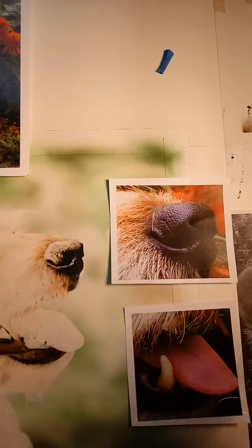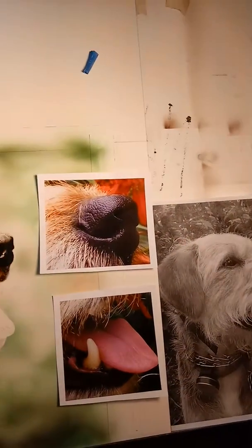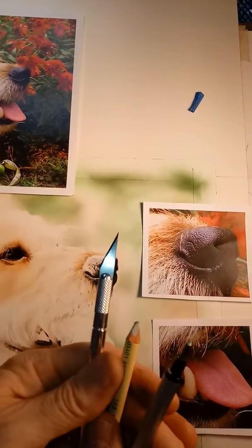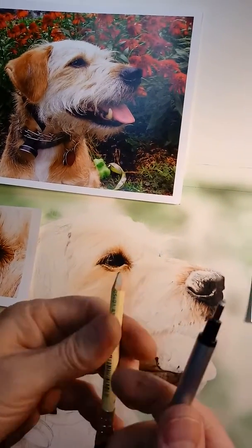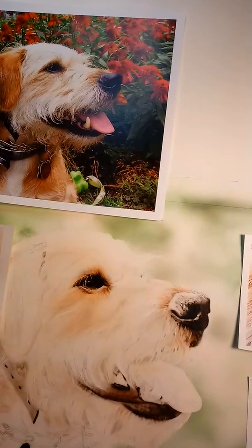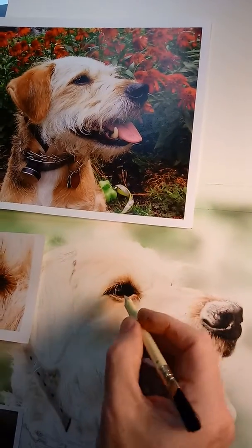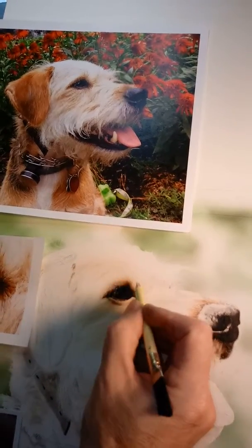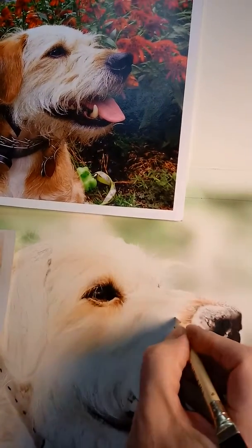So now what I'm going to do is put the airbrush down. I'm going to take the X-Acto knife, which I will use very carefully only for certain things, and I have my erasers. This is a Tombow — it's an aggressive eraser — and then I will go in and pick out hairs that need to be lightened.